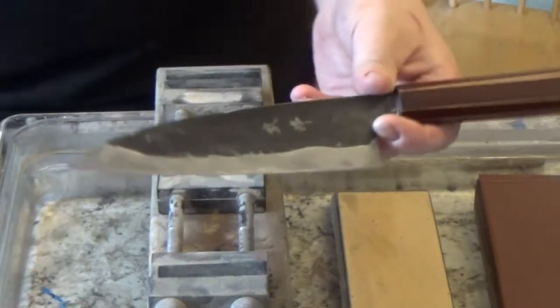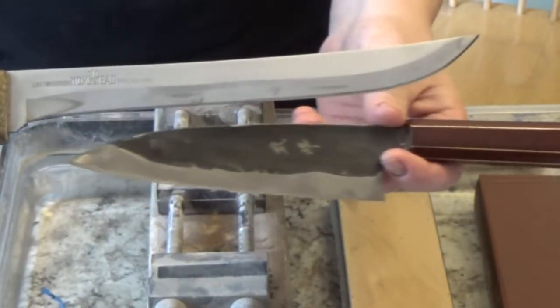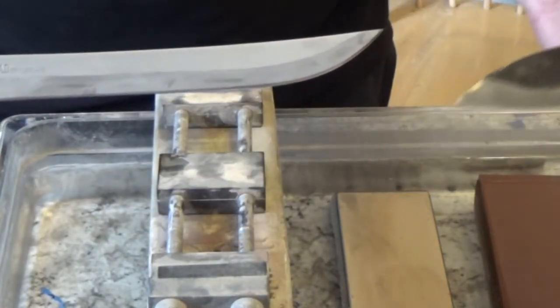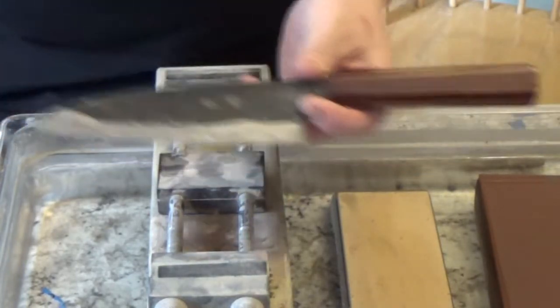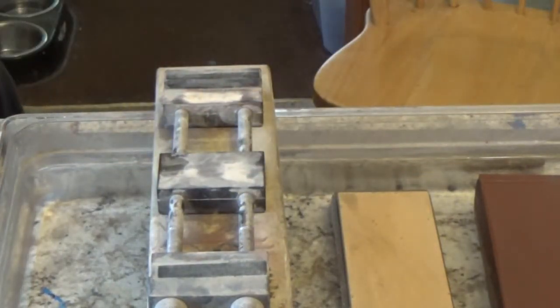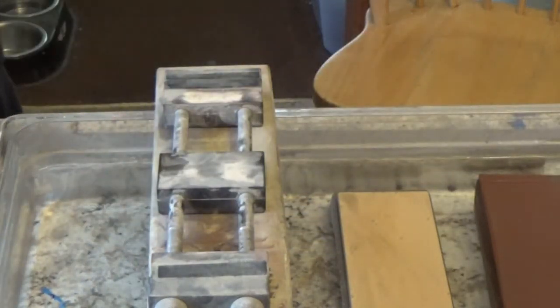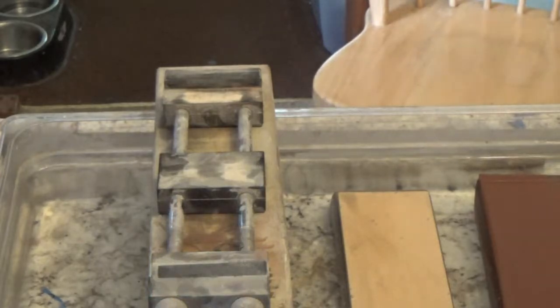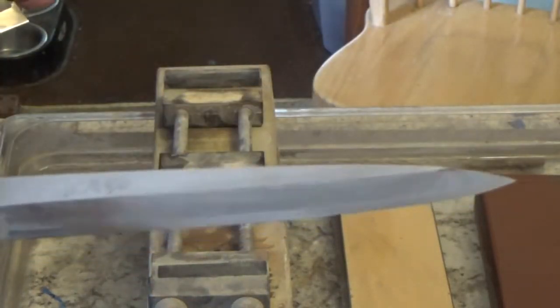Now, here's something with different geometry. It has almost a slight recurve and then a big old curve right at the end. Here's another knife without much curve at all to it. Here's another Japanese knife. Here's a good example of a Japanese knife with no curve, a Yanagi.